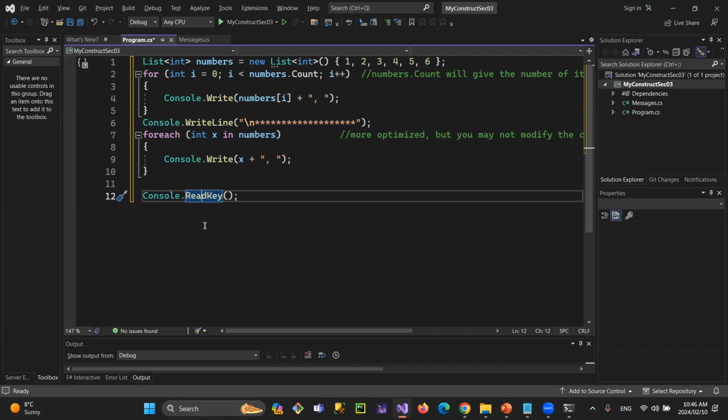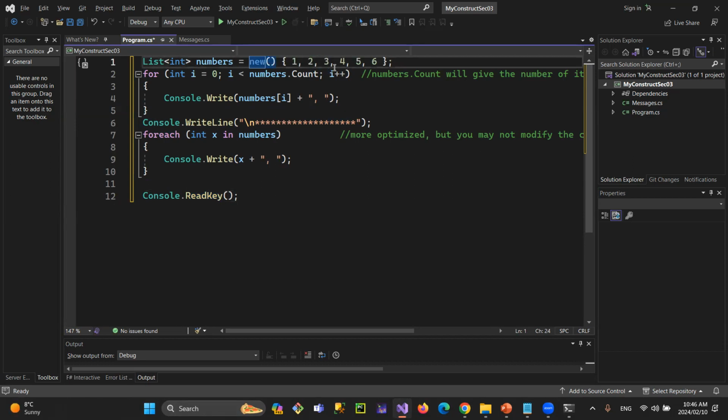Okay, can I have your attention, please? Everybody? Guys, we know that you can simply define a list of integers, call it numbers, for example, and then you say new list of integers and having that constructor, or the shorthand having everything there. And for integer i, start from 0 all the way to the end of the list, which is going to be less than numbers.Count.